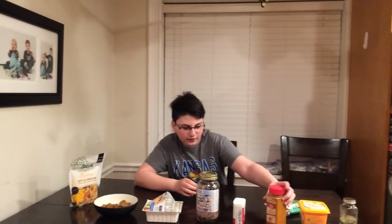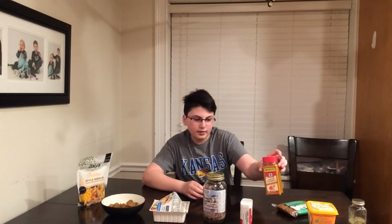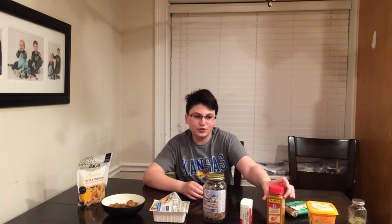Over here we have some salt, and it's a little bit different because this one has iodine, which is a little bit healthier than regular table salt. Over here we just have ground black pepper. Here we actually have ground turmeric. So that is what gives the tofu the yellow scrambled egg color.